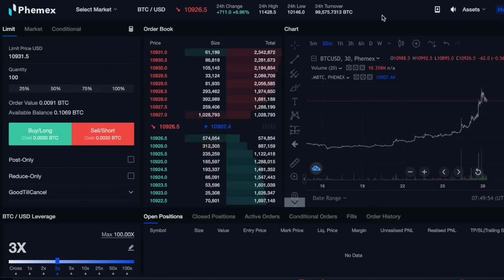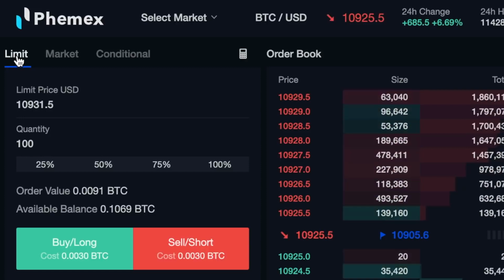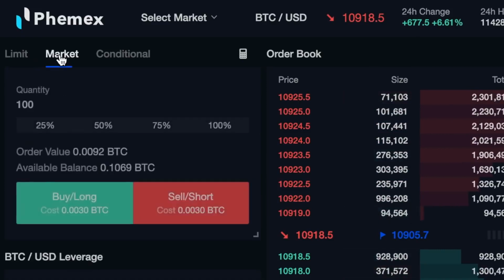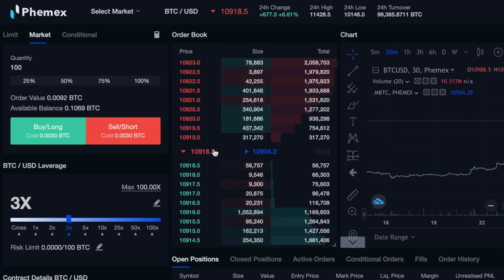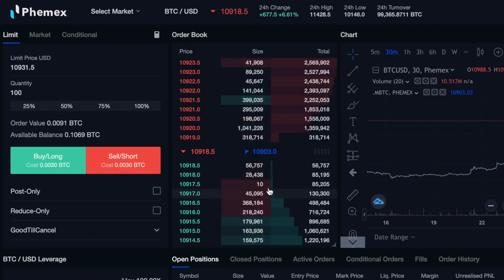Now, let me just go through all of the different order types in a very quick summarized way here. Here you have the limit order. Remember, you want to try to use limit order as much as possible because limit orders, they give you a rebate. If you use the market order, then you pay a fee. Why? Well, when you use the market order, you're just taking the best price from the order book here and you're taking liquidity out of the order book. If you use the limit order, then your order will be submitted into the order book and you will have to wait until your order is filled.